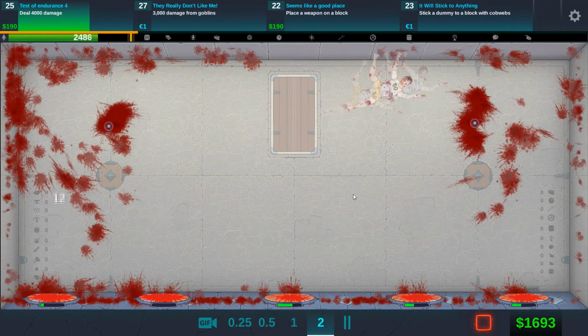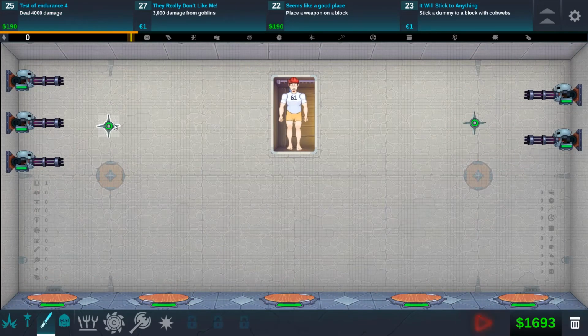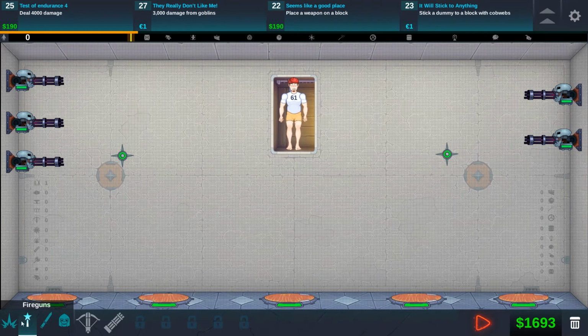So I'll just leave him bouncing about while we choose. Goblins, which we don't have yet. Blocks, which we don't have yet. Blocks, we don't have yet. So we need to deal 4,000 damage, basically. Which wasn't too far off being deadly easy with these, although they were not in the greatest of placings. How much we got? Oh, still got quite a bit of money left.